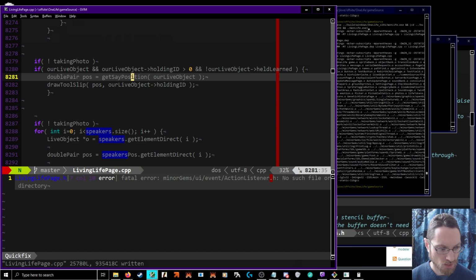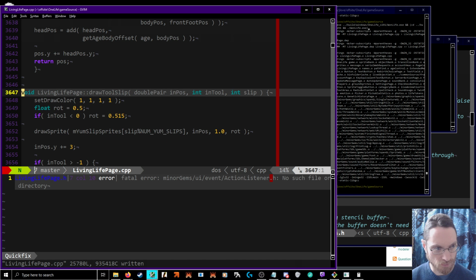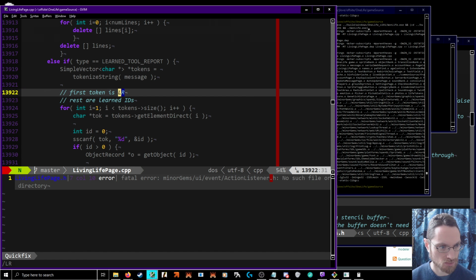And then where we... I never set anchor for that. That is going to be learned tool. No, LR.